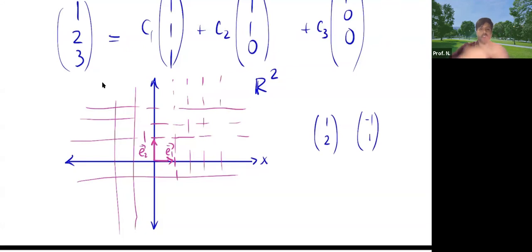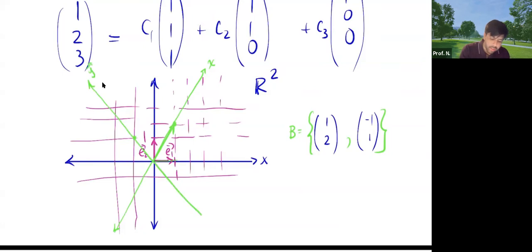The idea is that if I redefine my space using these two basis elements, every vector is now redefined based upon these vectors. And so your XY plane is now morphed. Instead of E1 being the standard, now it's 1, 2. Where's 1, 2? It's somewhere here. So now everything along this line is kind of like my x-axis. And then negative 1, 1: everything along this line behaves like my new y-axis. I guess we can call it x hat and y hat. Every point is now expressed as a linear combination of these two vectors, and your space is now reimagined.